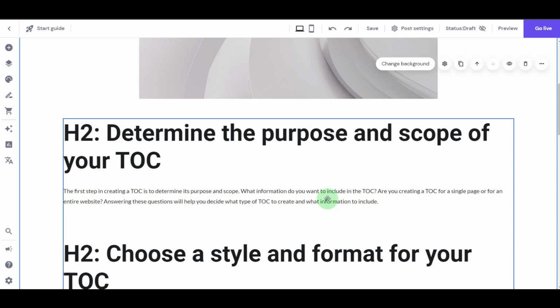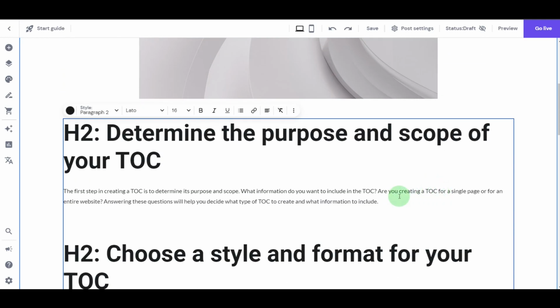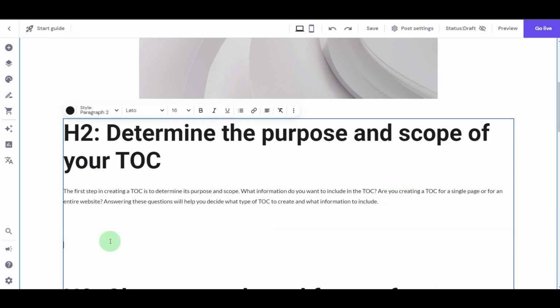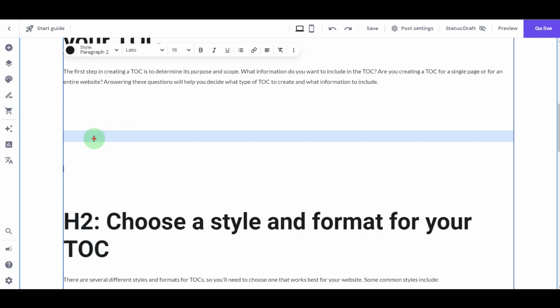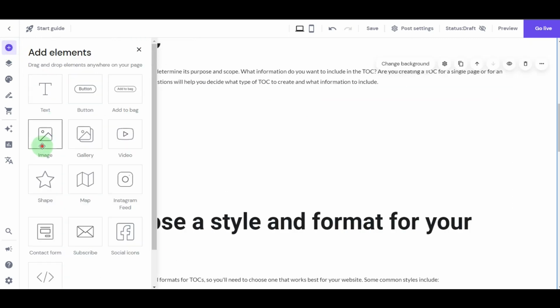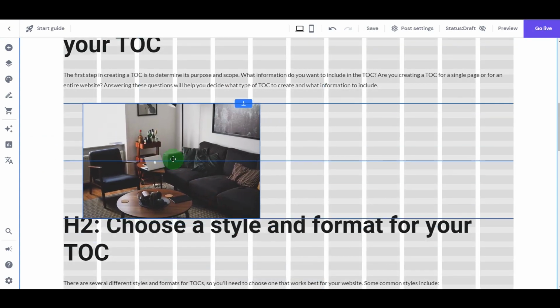How to add an image? First, let's edit this text. And suppose we want to add this image here. Let's click Add Element and choose the image element. Let's move it up.